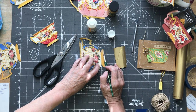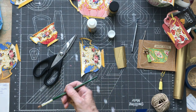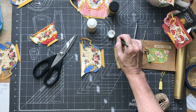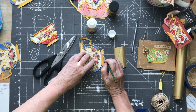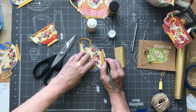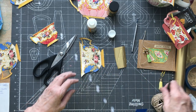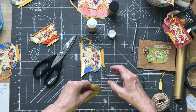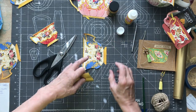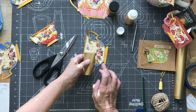So I'm just going to come in and put just a little bit. I hope I didn't have my brush too wet. Let me dry that brush a hair. It was sitting in water. So you want this to be pretty pure glue. And you want to brush it a few seconds because you want it to be sticky but not dry. It has to be a little bit tacky, I guess would be the word for it to work. So that's still a little wet, but that's okay.